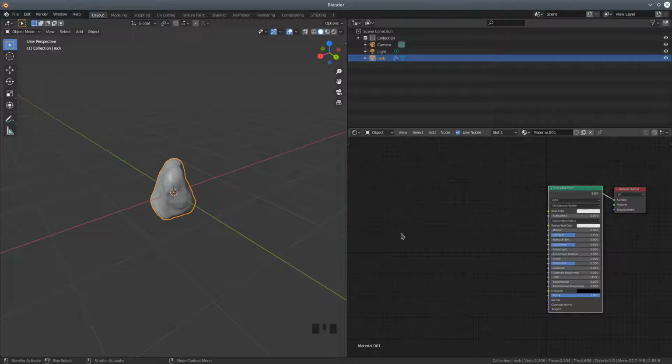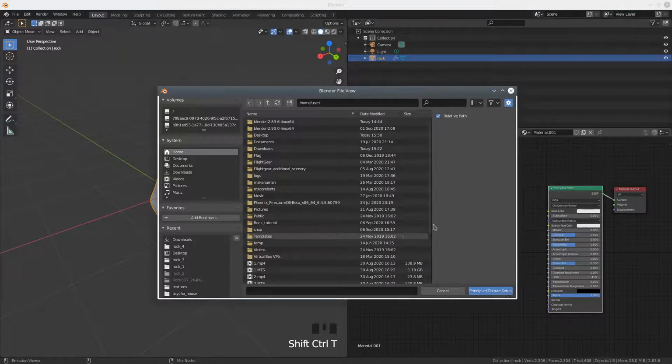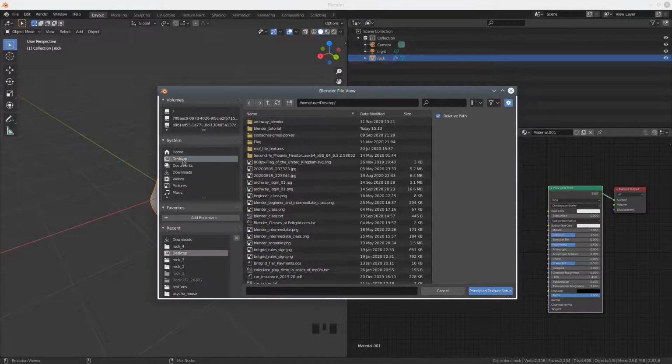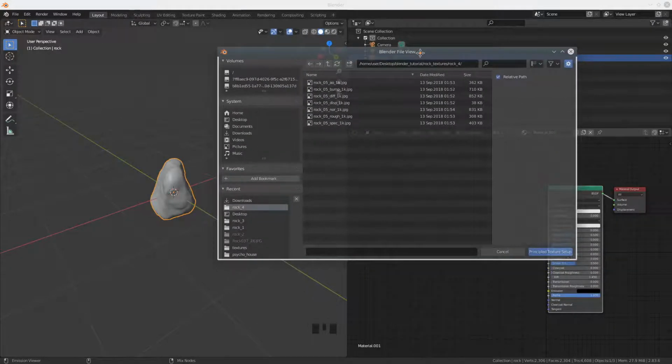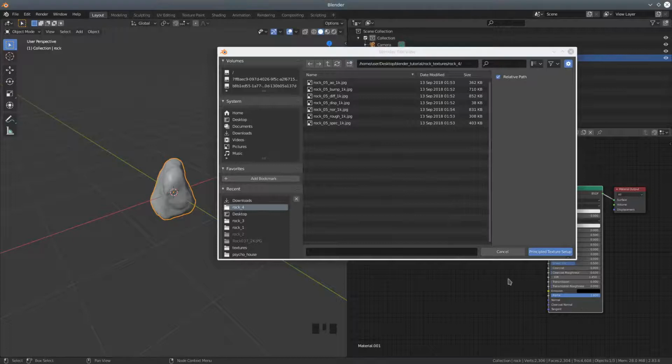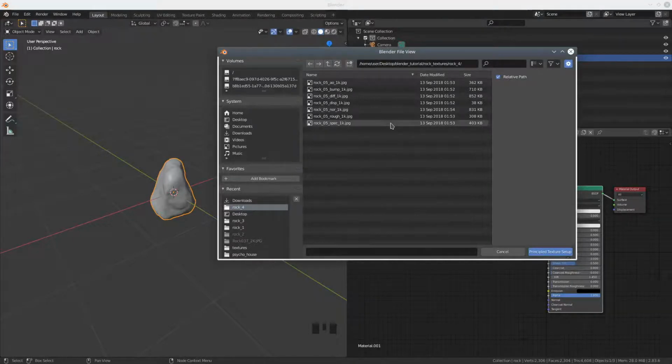Because we've enabled the node wrangler, if I press down on Control and Shift on my keyboard and then hit the T key and then go into my desktop, you can see I've got a Blender tutorial folder with some rock textures, and I happen to quite like the rock texture number 4, so I'm going to load these textures in and it will set them up automatically for us.